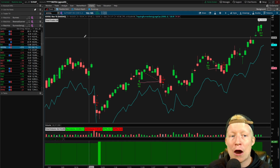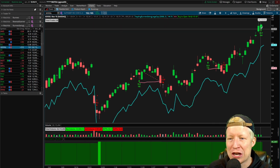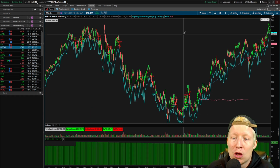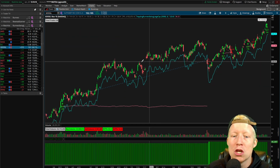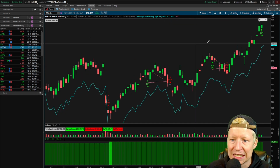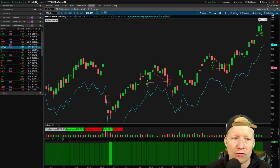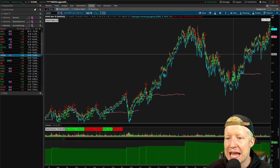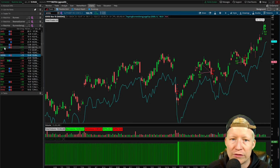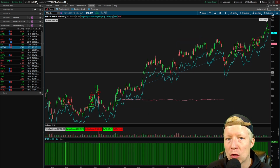But Google, Alphabet, should I say, Alphabet Inc., is also hitting the scanner this week, obviously pushing all-time highs. Unlike Apple, which is still testing all-time highs, Google has broken through all-time highs, and with this strength has lit up the scanner, has lit up the strategy. The strategy is in GOOGL from 151.86 and in GOOG from 153.76 roughly. So it bought both of those stocks, Google and Apple, this week.